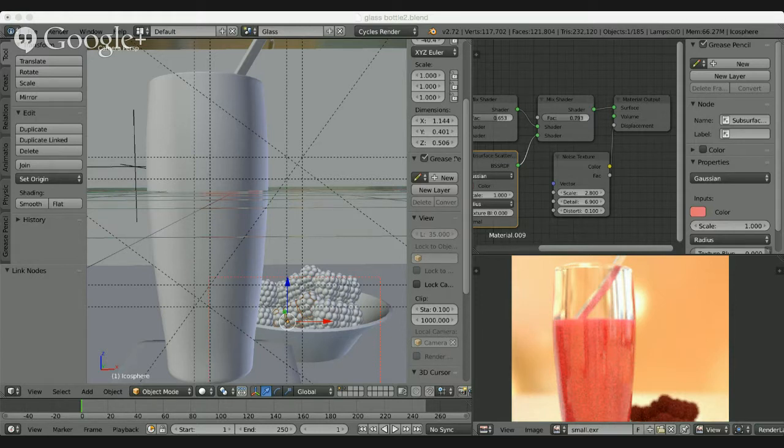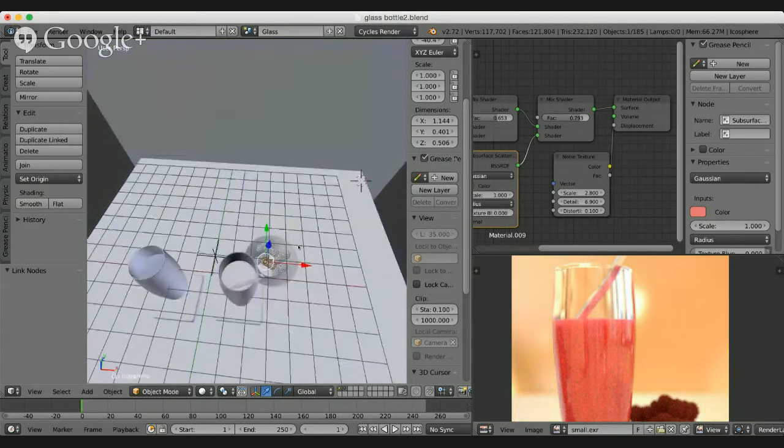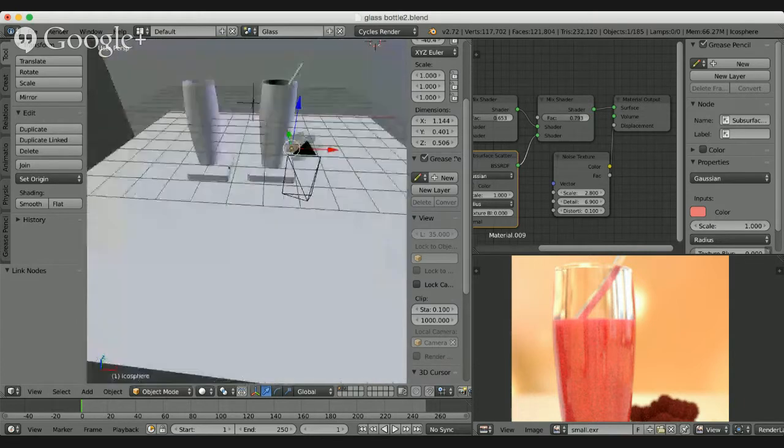Okay, next I'm going to go into creating the glass. The glass is right here. There's a couple ways to make the glass.